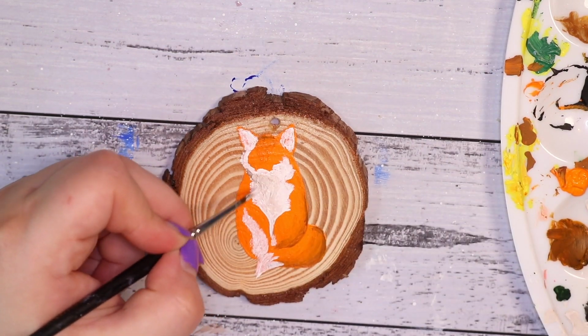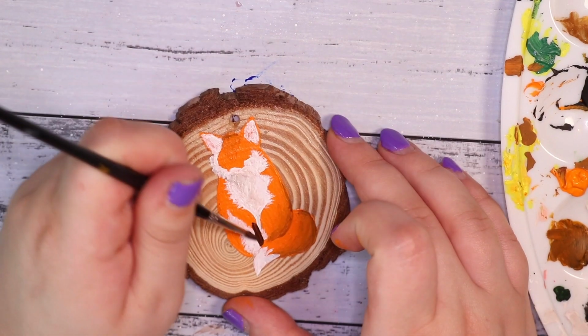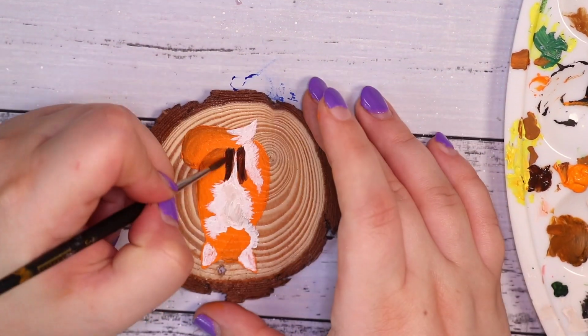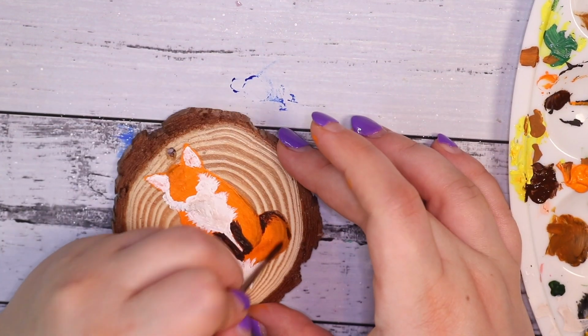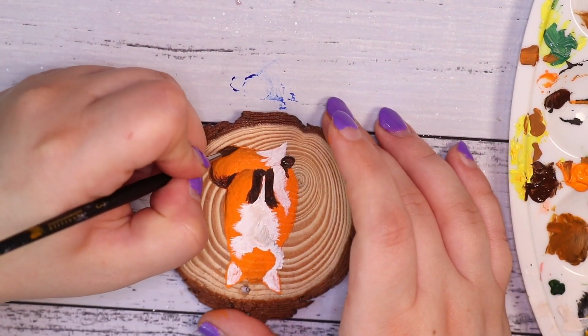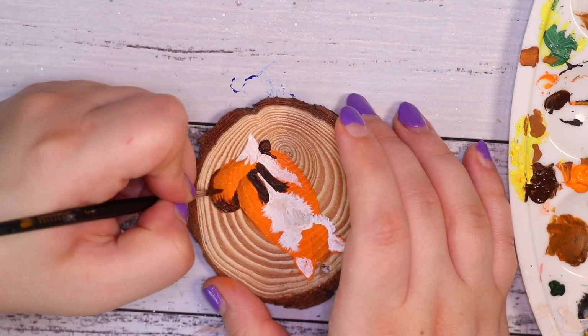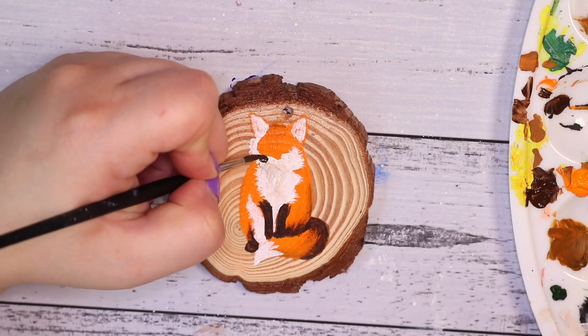I honestly really liked it. So I just went in with some orange here, and then I blended out some white with subtle shadows for the white parts of the fur, and then I went in with some burnt sienna or burnt umber, I can't remember, for the dark details on this fox.